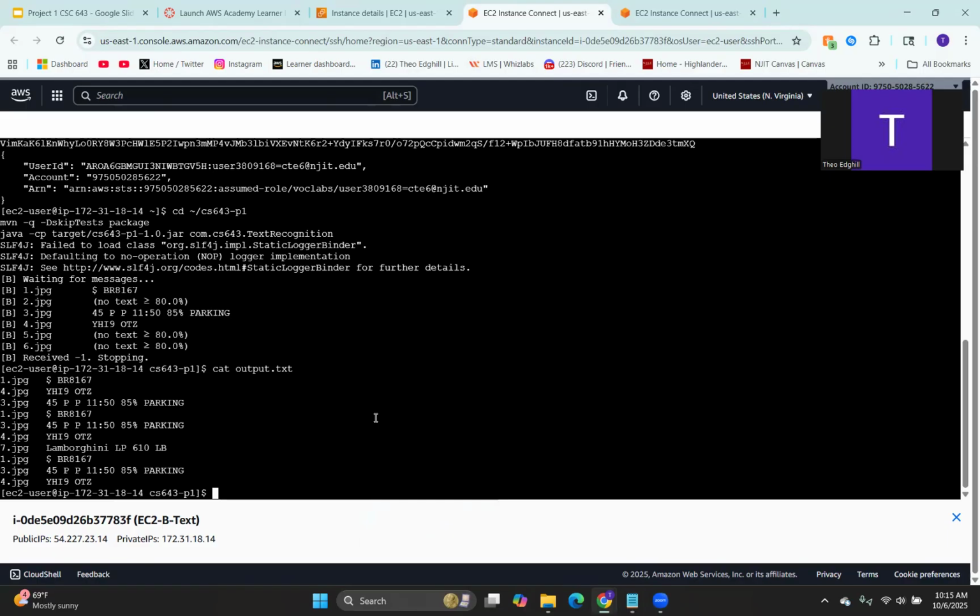This is the results. Here's the final output file, which is produced by the text recognition instance. See here. And this is how we run the image recognition pipeline for AWS. We thank you so much for joining us, and we hope you learned a lot. Have a good day. Bye-bye.